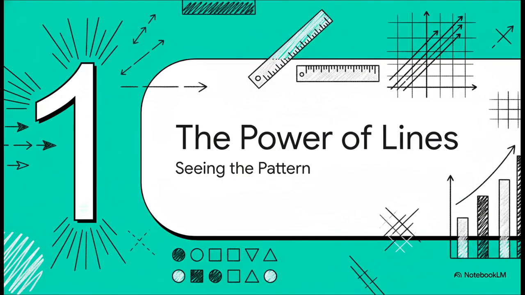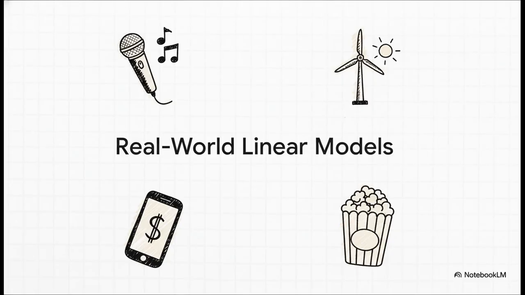Okay, first up, the power of linear patterns. And honestly, once you know what you're looking for, you start seeing these things absolutely everywhere. I'm talking about your phone bill, the way a plant grows taller. It's all around us. Just think about it for a sec. A recording studio that charges a flat fee just to walk in, plus an hourly rate? Yep, that's a straight line. The steady growth of renewable energy, year after year, you can model that with a straight line too. These are real situations with clear, predictable patterns we can describe with some surprisingly simple math.